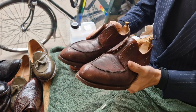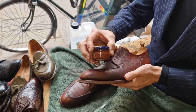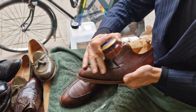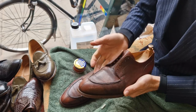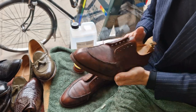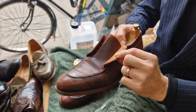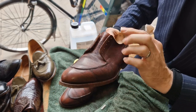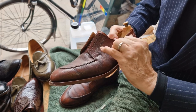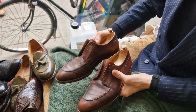But I can't do that now. I've got to wait for those to dry, and then I will use the Sophia colored cream and just brush it in, and then I'll buff them to a sheen. But I'm not going to apply polish. Crinkly, wrinkly textured skins like these don't lend very well to being polished. The polish just sort of clags in the texture. So I will just moisturize them and buff them. But I'm not going to do any more there.